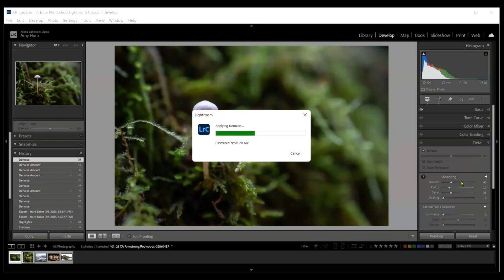If you want to change that default, you can go in and change your presets to do that. But this is the automatic default to add a little bit of sharpening to every image. You still have the option to do manual noise reduction, especially luminance. And it's just about done here, kind of a long 20 seconds.